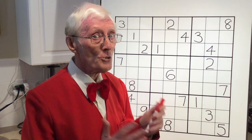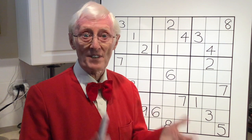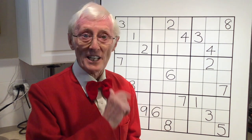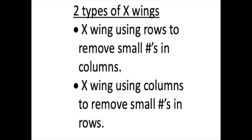Now, in my last tutorial, we did the X-Wing, where we showed you how to spot it, the logic behind it, and what to do when you have found it. I'm going to do the same again, but this time, have a look at this. We did the X-Wing using rows to remove small numbers in columns. This time, I'm going to be doing X-Wing using columns to remove small numbers in rows.